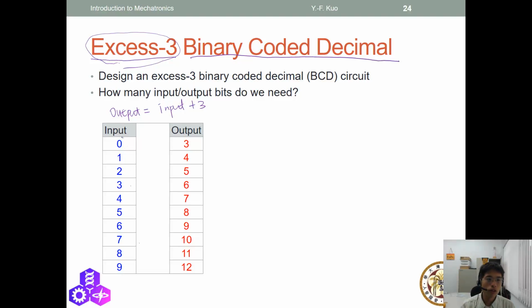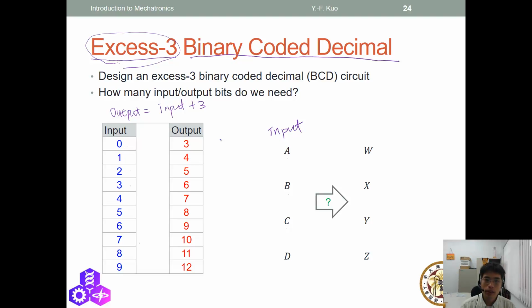Okay, so let's think about this problem. If we want an input that can represent 10 decimal numbers, how many bits do we need? Because in Boolean algebra, one bit can be either 0 or 1, right? So actually, to represent 10 numbers, we need 4 binary bits as our input.